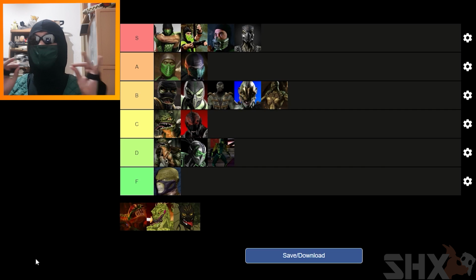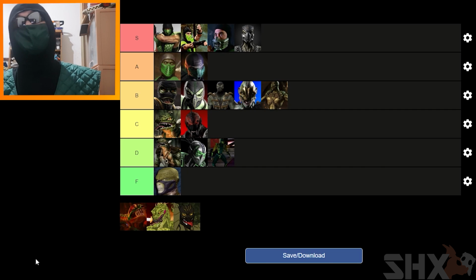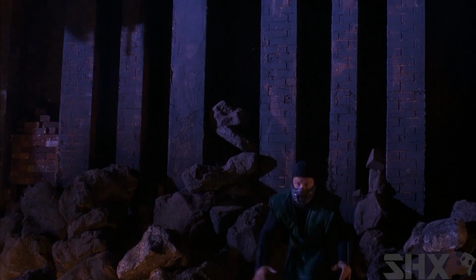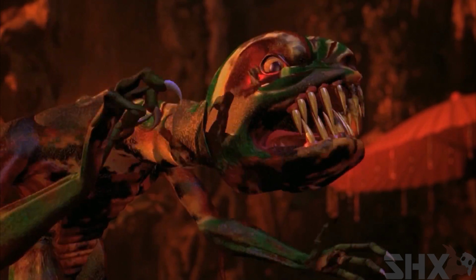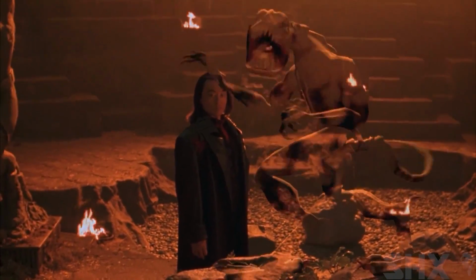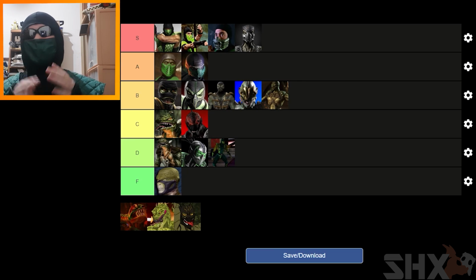Those are all the video game versions of Reptile that I'll be ranking here. Now we're going to head on to the movie versions, starting with the 1995 version of Reptile. Not the human costume Reptile, no. The ugly, horrible looking, disgusting CGI Reptile. It's like, could you have tried? You literally created a creature that doesn't resemble anything of a reptilian.